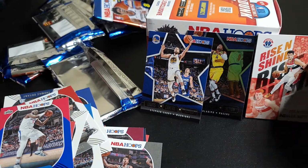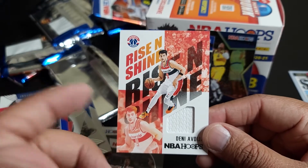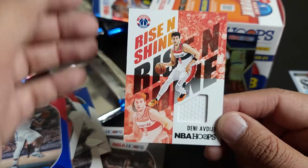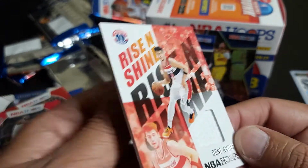That's awesome. But boys and girls, please, please, please go into the comment section and leave me a comment. Which one is your favorite team? And what do you think about this memorabilia card out of this retail box that I got? That is awesome. And the centering is amazing on this card.